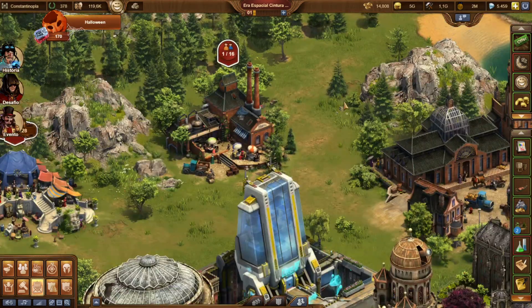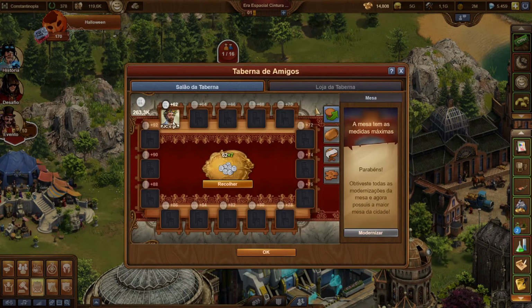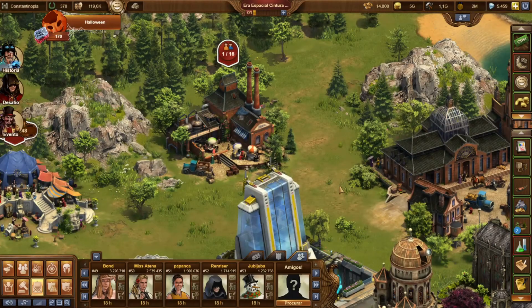So the Tavern was put into the game back in 2016 in order to make your friends more useful. Essentially, now with your friends you could earn some silver coins like the ones you see over here, and you would then spend them on the tavern shop. So how can you earn them? Basically, now your friends need to enter your tavern and sit on a chair, and that will give you silver coins, and the more friends you have, the more coins you can collect one at a time.